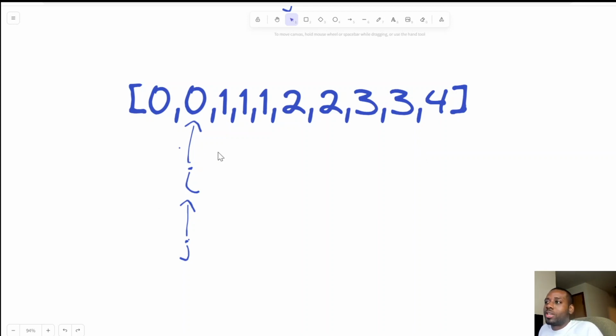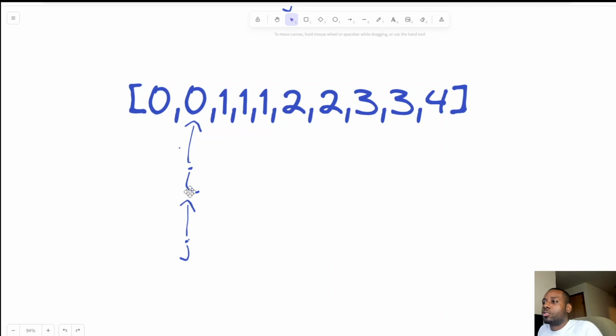So every time we encounter a new, unique number, we add it to whatever place the I is pointing at. We modify that place, and then we increment the I pointer to go on to the next spot, so we can modify it as well. And it's by doing that we'll be able to modify the array in place, and find the unique numbers and add them at the beginning of the array. This is a very important concept you need to wrap your head around. This two-pointer technique is used in a lot of different problems. So let's go ahead and start.